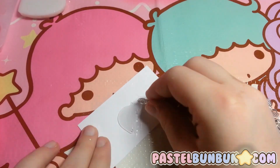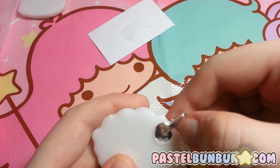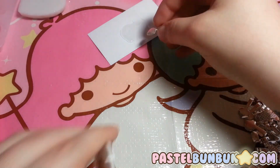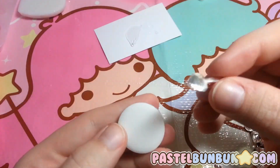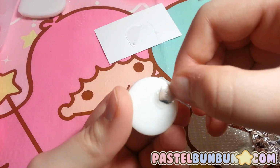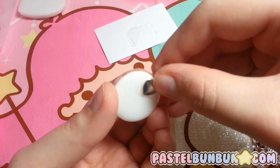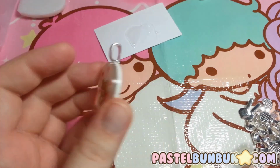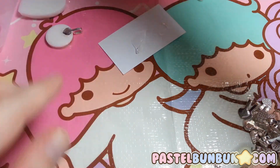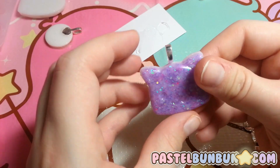I'm just going to go through and continue all the rest of the pieces that I had with the E6000 glue. If you're going to be putting eye screws in, drill your holes very cleanly, and get off all the extra little bits from your screws. I tend to just rub mine on my jeans or something to get all the little bits off. And then I use Glossy Accents.